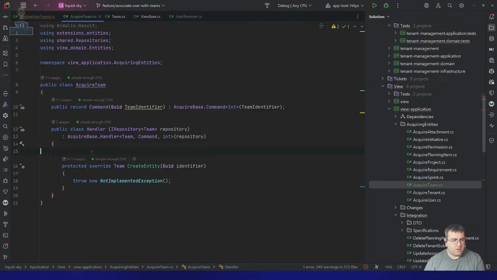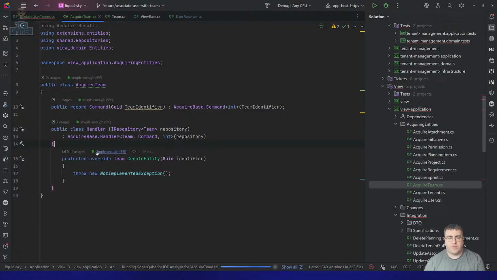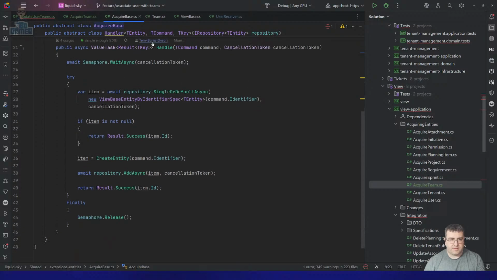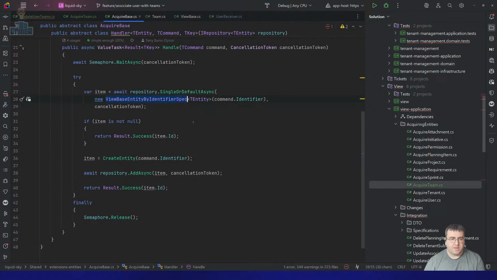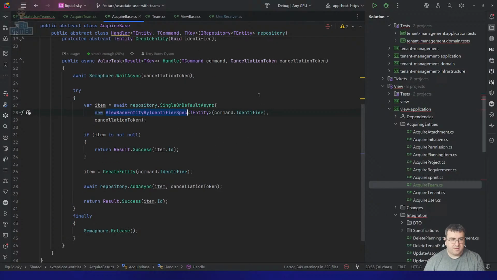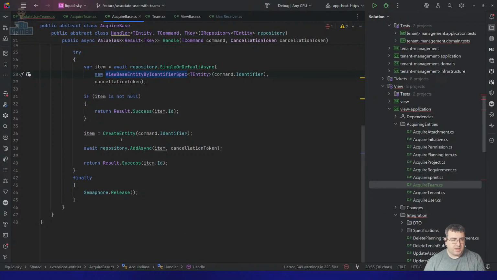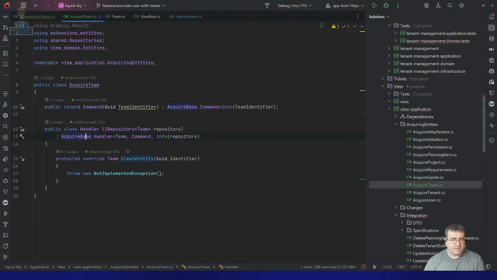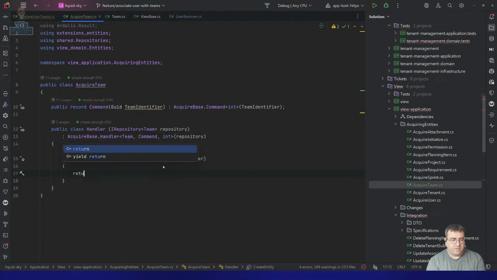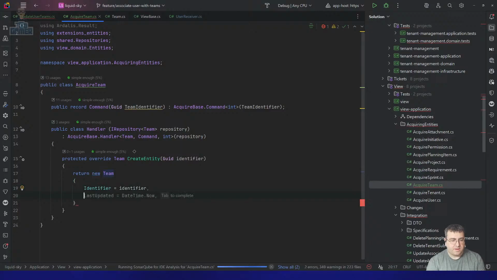So basically, the pattern is so repeatable in the acquire that the acquire base gives it the repository. It says go and get me the view base entity by its identifier. If it doesn't exist, then it's not there. So let's create it, and it will call create entity. So that's where we determine, right, return new team, identifier equals identifier.